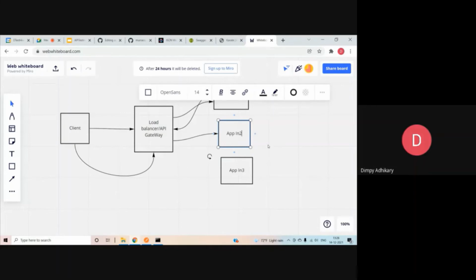That is a problem, and because of that there is a concept called shared cache. You might have heard about Redis and all. That's where you save it in a shared cache, so that every time the client sends a request, irrespective of which instance the load balancer routes to, we know who the client is from the lookup table. Okay, that is one way. Another way, this is the traditional approach I'm telling.